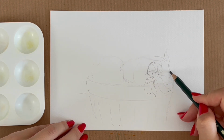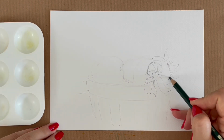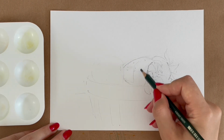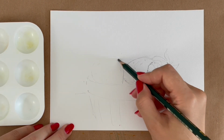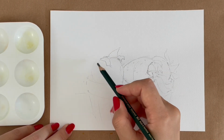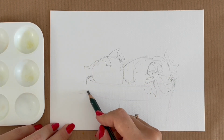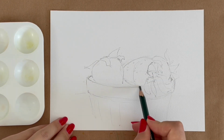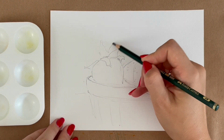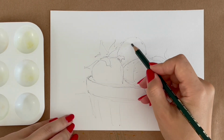Show another berry on the side. Show the seeds and leaves from another berry. Make all lines more clear and draw another berry on the top.